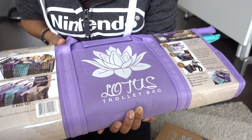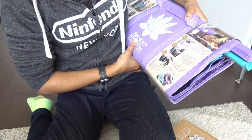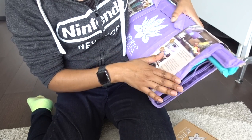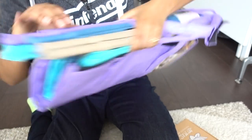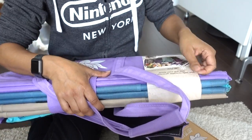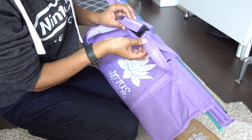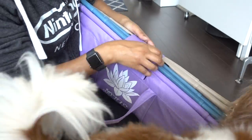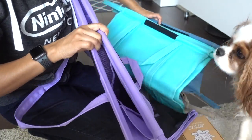Eco-friendly, reusable, and they also have an egg holder, which is fantastic. So you can spread them out in one motion when your groceries are on the conveyor. I was actually curious how that worked because I thought it was kind of weird how you would put them in the bag and then take them out of the bag at the checkout. That seems kind of strange, but let's see how that works. Ooh, okay. Really cool. A lot of Velcro action. Okay, cool. Oh, they Velcro together. That's cool.